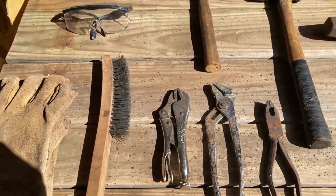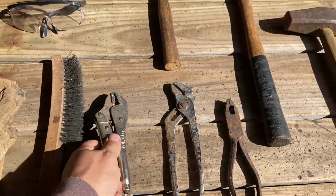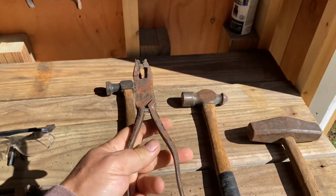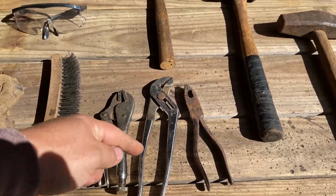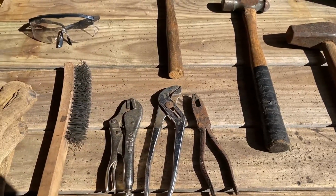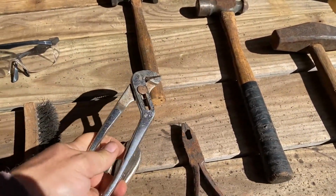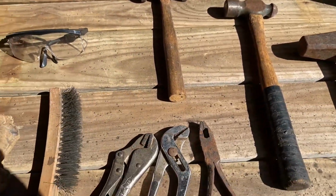And if you don't have tongs for your blacksmithing, you can use a pair of vice grips. You can use a pair of channel lock pliers. You can use just a regular old pair of pliers. Something to hold your work that's gonna heat sink some of that heat away from what you're working on and away from your hand. It gives you a little bit more reach. You just have to really get into the habit of doing everything with your tongs or your pliers and not reaching out without thinking and grabbing something that may be really hot.